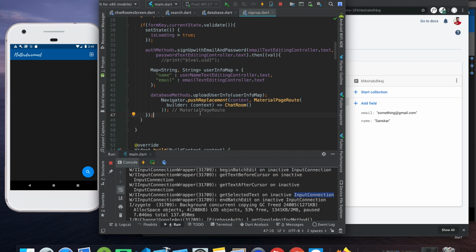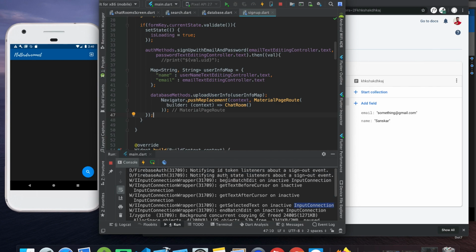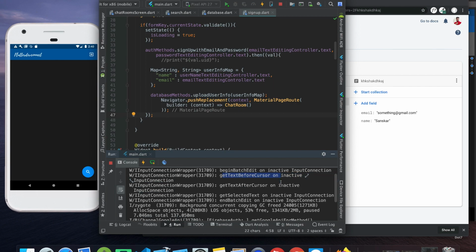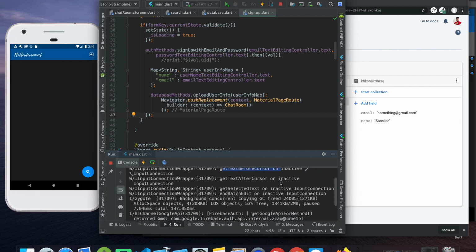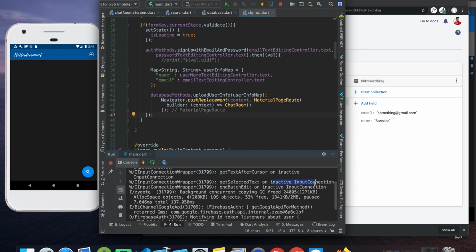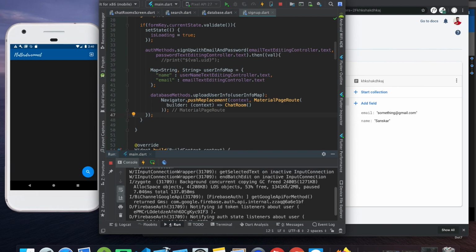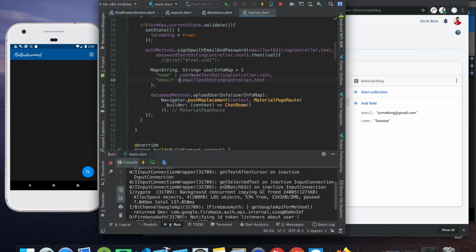Okay, so one problem can be that we are not actually waiting till this is done, maybe because it is showing us these errors. Okay, it says get text before cursor on inactive input connection. So get selected text on inactive input connection. It is saying this again and again, which means the input connection for the text field is inactive.